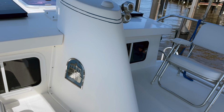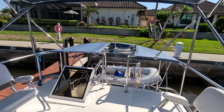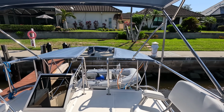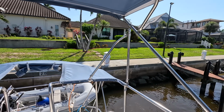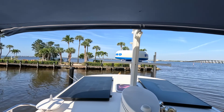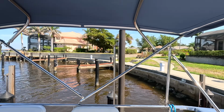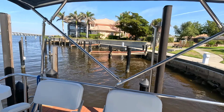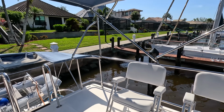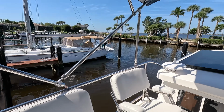We've got the neat little smokestack just to give it that commercial look. It's a beautiful sun deck. This is where the owners can have all of your docktails and just enjoy the life. Enjoy cruising the loop potentially, or maybe just the Caloosahatchee River. Watching the dolphins swim in the wake. Great spot. This is where pretty much I'd be having most of my meals, I think. Get a little table set up here and have breakfast at anchor. Really beautiful little spot.